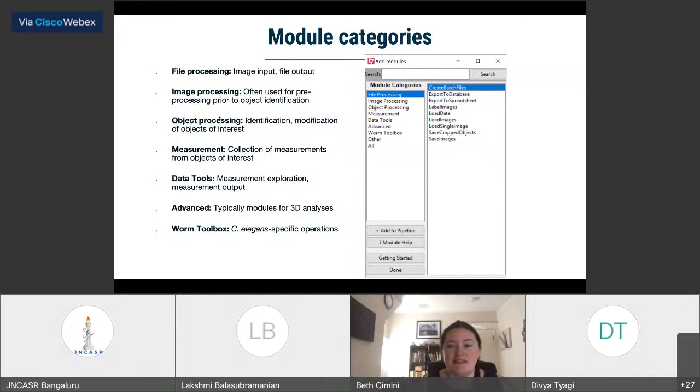But since this is still likely overwhelming a lot of the time, we've added a search function where you can search the modules for keywords. If I start typing size, because I know I want to find the size of some objects that I've identified, it'll show me that there are modules that have size in the name, like Measure Object Size and Shape. If nothing comes up with that in the name, say if I searched area instead, if I hit the search button, it will then pull up any module that has that word in the help functions. And so that makes it easy. Even if you don't know exactly what you want to do is called, you can search for it anyway.